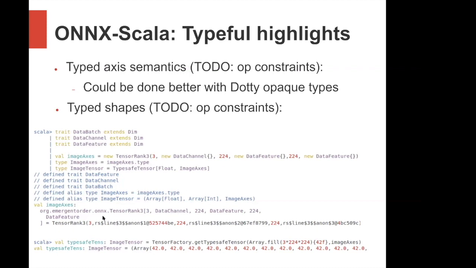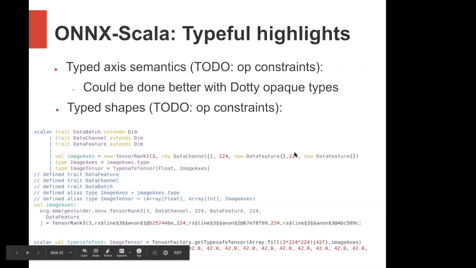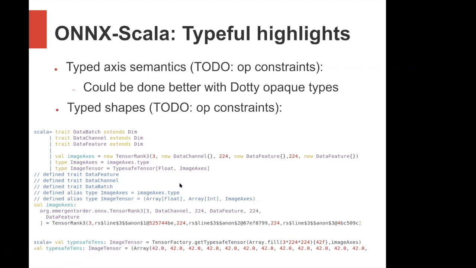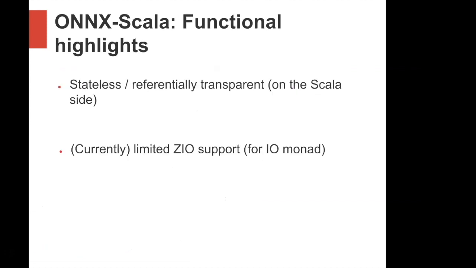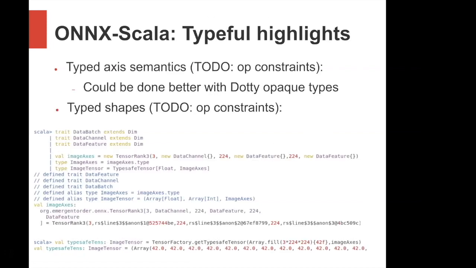And you can see that we get a tensor rank. So basically everything is encoded with sizes: size 3, data channel is the semantic type of that axis, size 224, etc. I have more details about this in the README, and you can see a lot of examples of how you can get compile time errors from using the wrong sizes, or the wrong kinds of axes. But like I say here, op constraints are to do for both of these. So the groundwork is there, but that op constraint on matrix multiplication that I mentioned is not in place.